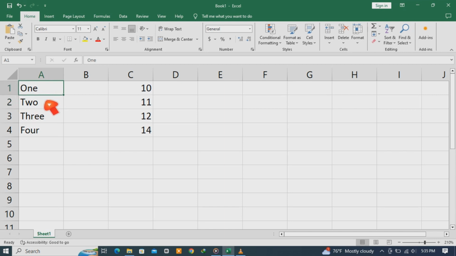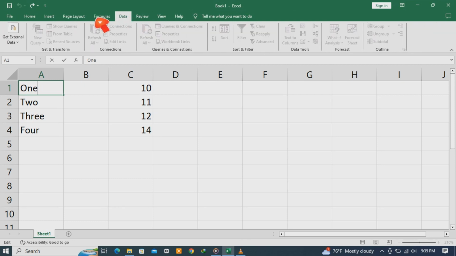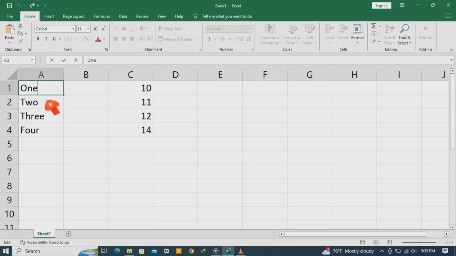First you have to choose the cell. Then in that cell just double click. Then when you double click, these ribbons will get deactivated, which means you are working in this cell. If I escape from this, they are coming back again. So double click here, then you can edit the cell.